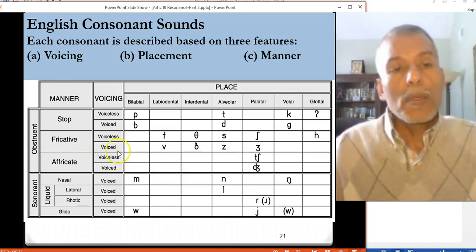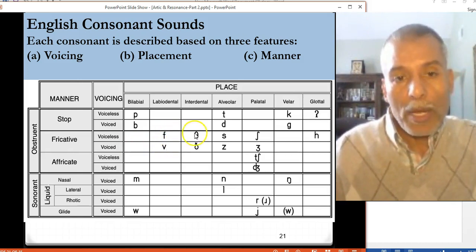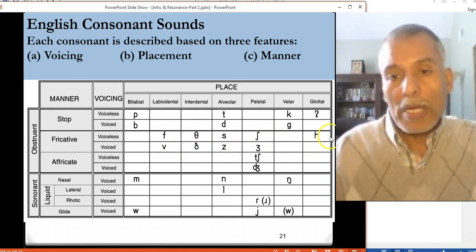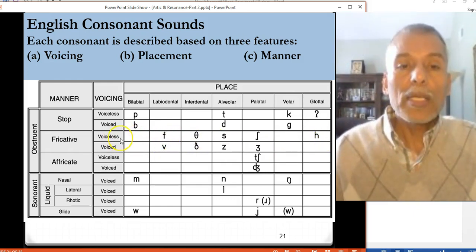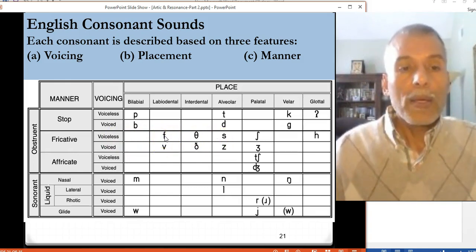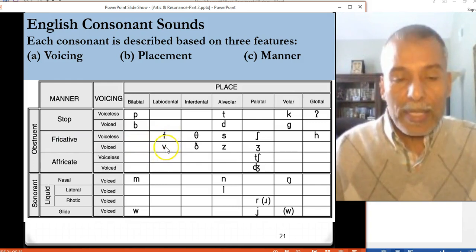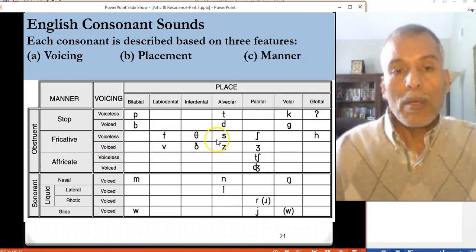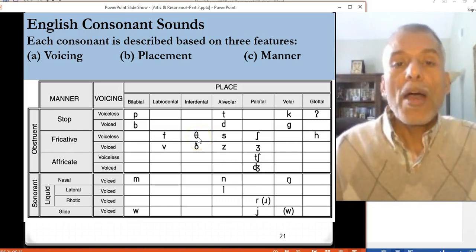The fricative sounds are the biggest category. Basically 1 pair, 2 pairs, 3 pairs, 4 pairs, and a single. So each of the 4 pairs has a voiceless and a voiced. F is a voiceless, labiodental, fricative. The V is exactly the same, except that the V is voiced. This symbol, theta, is as in bath or math.